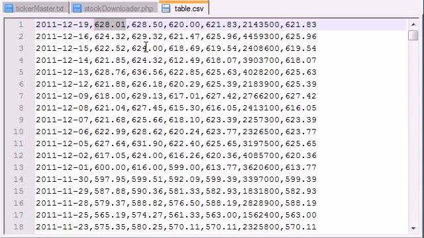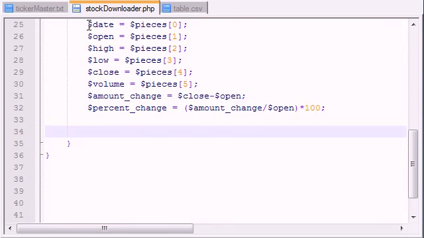Alright guys, now that we took our text file, took each of these pieces of data and stored it in separate variables, we can go ahead and insert that information into our tables. Now we don't have any tables created yet. Remember, we only created a database, but that isn't going to be important, and it's going to be cool what I'm going to show you guys, so stay tuned.